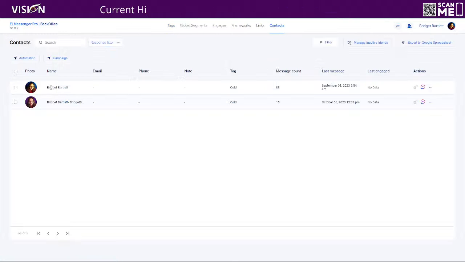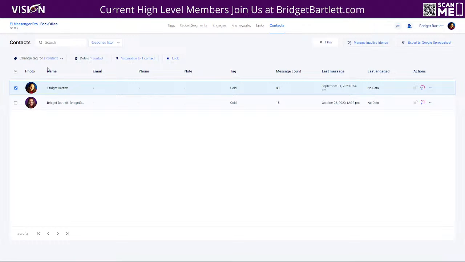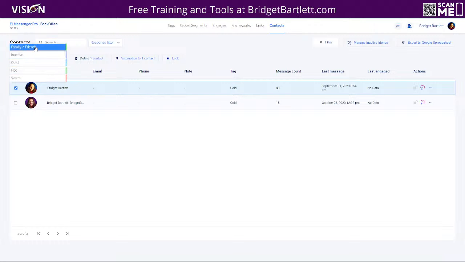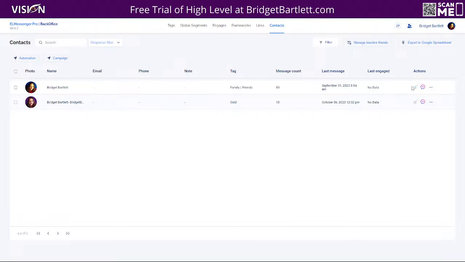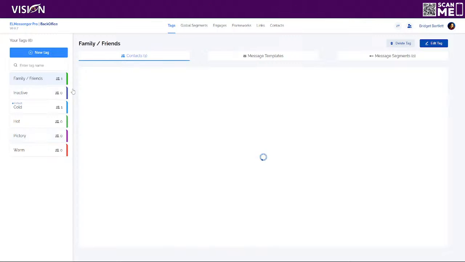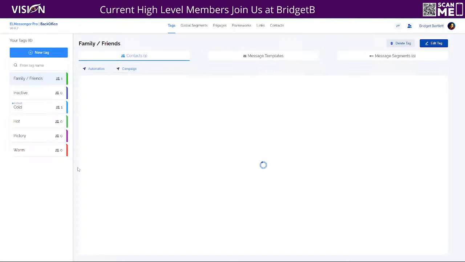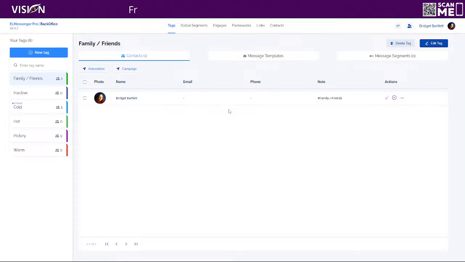And so if I went to my contact here and I wanted to mark one of them as a friend or a family member, I could choose here to change to friends and family, and it will move that contact to that tag. You'll see the tag has been changed. I could also click here to lock that contact, that way it doesn't accidentally get deleted. It'll just stay right here in my family and friends. All right, I'll unlock that now. Now, if I go over to the tags again and you see family and friends, you'll see in this category that the contact I just tagged has moved. So that is super helpful.